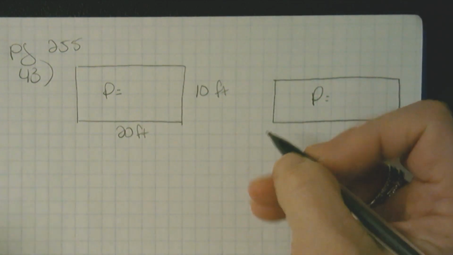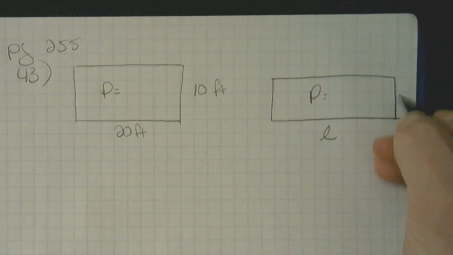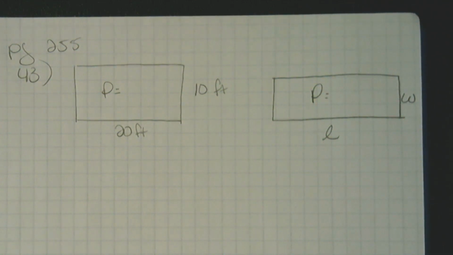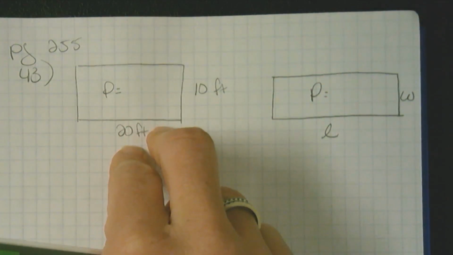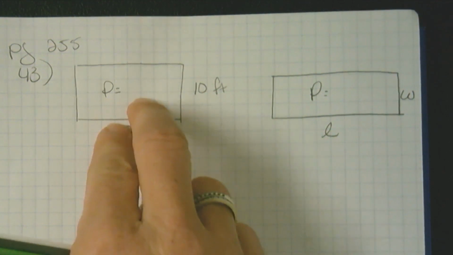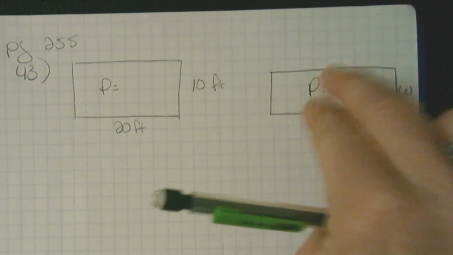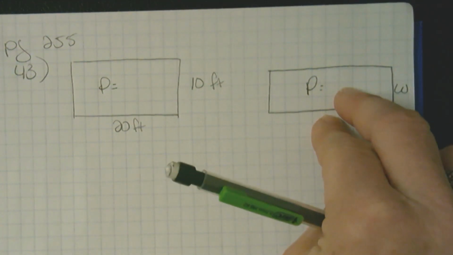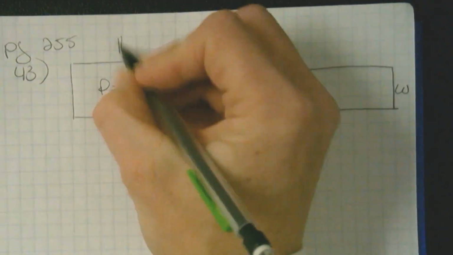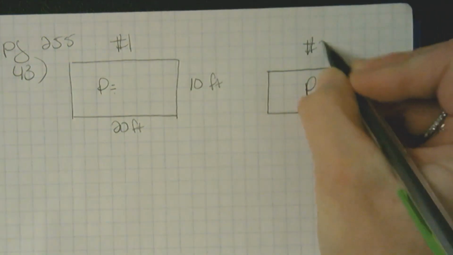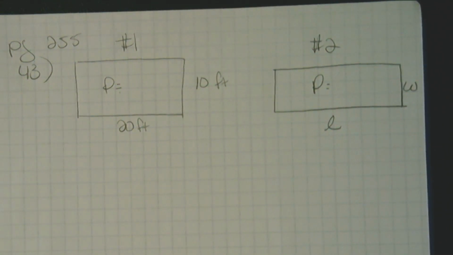Okay. So here's my length, here's my width. So it says, write an equation in standard form that models the possible lengths and widths of rectangles having the same perimeter as this. Well, I can find the perimeter of this one, because if I can find the perimeter of this one, then I have an equation that I can set up for perimeter for this one. So my first step is I'm going to find the perimeter of, let's call this rectangle 1. We're going to call this rectangle 2 just so I can refer to it.